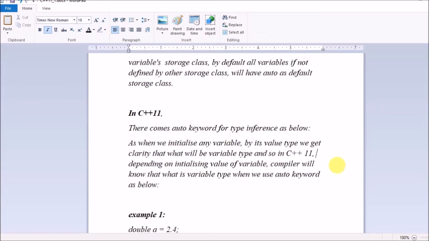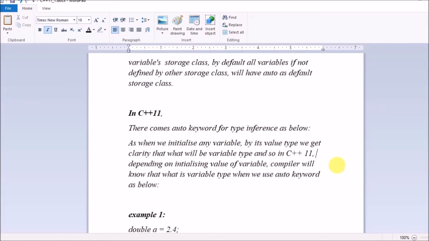If you initialize with 10 and give the auto keyword without mentioning int, it will understand that since it is storing 10, the variable data type should be integer. If you have variable b with the auto keyword and initialize the value as 10.5, it will understand that it is storing a float. If you have variable c with the auto keyword, not mentioning char, and you simply write auto c is equal to 'a' in single quotes, then by the value it means it's storing a character. The compiler will understand that since you are using the auto keyword and initializing with 'a', the data type should be character. So it won't be any issue.